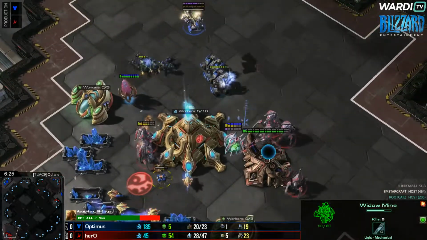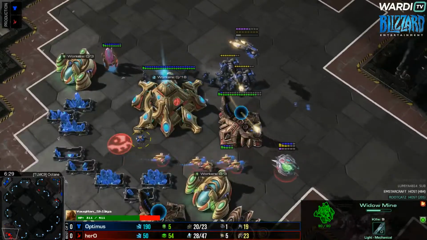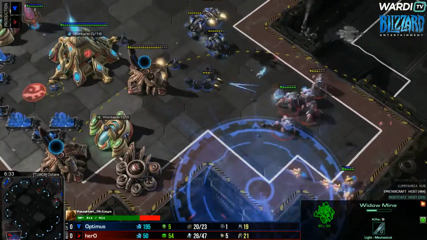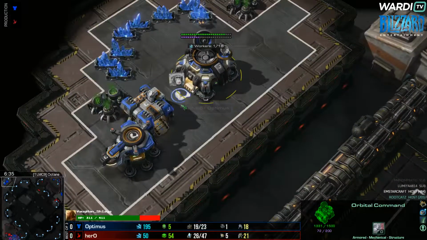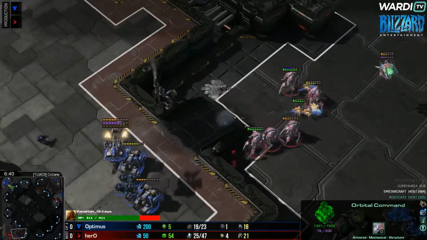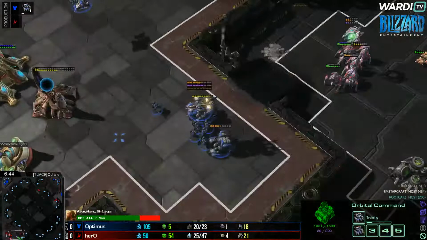Obviously, Optimus knows he can't really let that happen. So he is going to come on in, and he's going to push back a Stalker. 5 probes now on the map. 1 SCV, but it doesn't matter. Oh, there is actually a CC. I didn't realize this orbital go away. I completely forgot Optimus had a natural. So he does have a natural. That changes a lot because now he's on an island base. There isn't actually a way to deal with the island base.